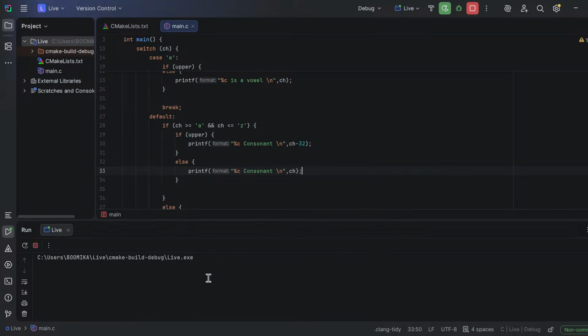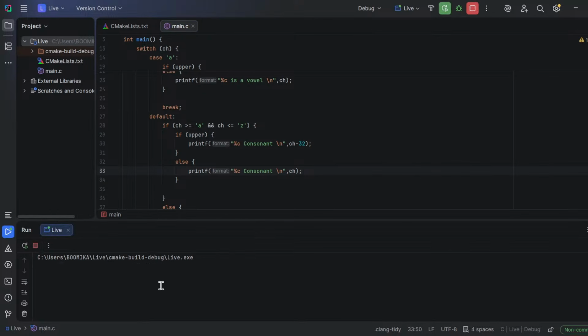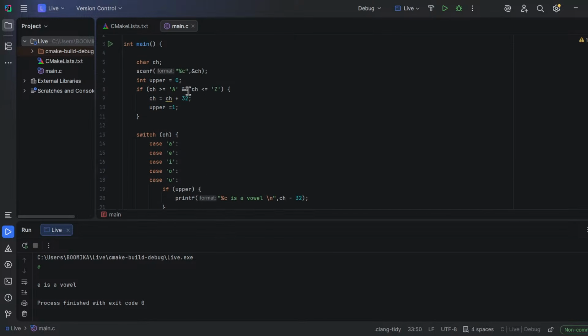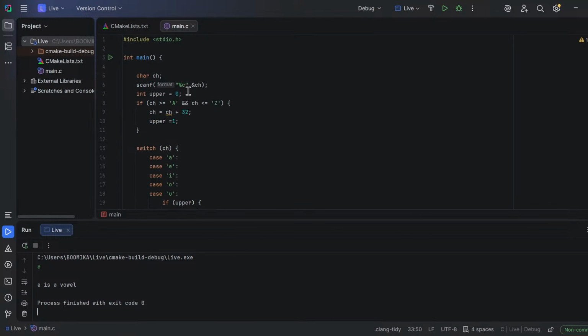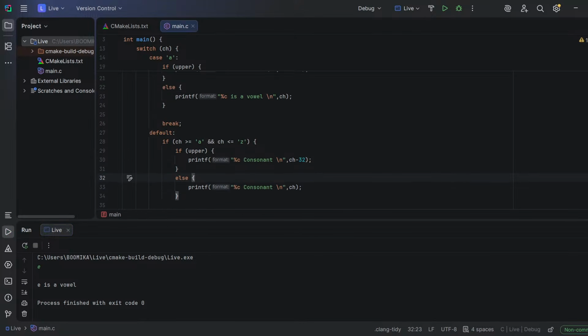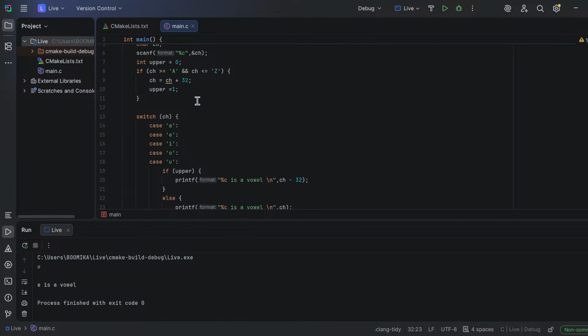So let us give some numbers. 5 is not an alphabet. After that, small characters, E. E is a vowel. So it is checking that first it will come here and it will convert to smaller. So while printing, we are converting it back to the capital letters. So that's why if you use that, we don't need to check for both conditions from small a to capital A and capital A to small a. So that's why we are using this case changing.